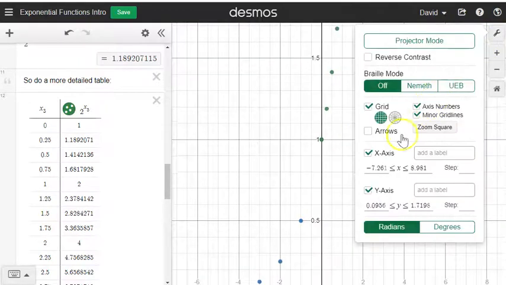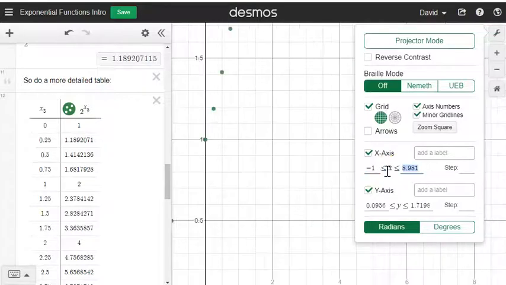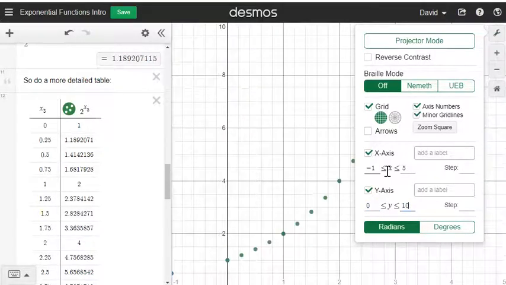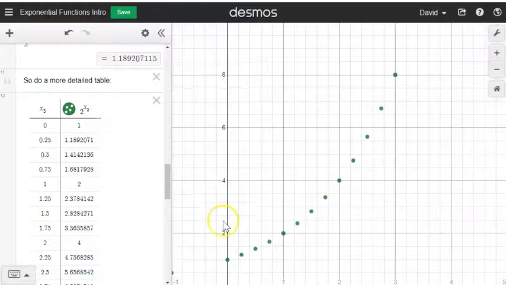Now, again, I'm going to have to play with the scale to get those. Let's say just go from -1 to like 5, and here maybe 0 to 10. Okay. So here again, these dots are going off the screen. On the right-hand side, they're getting pretty small as you go left. But now, if I'm focusing just on a smaller portion and doing a finer grid, the scale issues are not as profound. But what we can see is that all those are lining up in this rather nice curve.